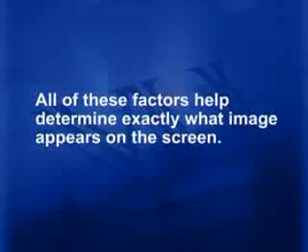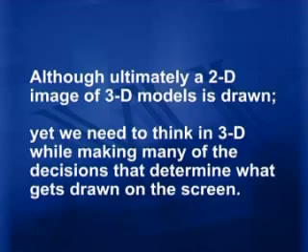So whatever the scenario may be, we have to plan it, we have to chalk it out, and we have to make a decision on where to place the objects and where to place our viewpoint, or where to place the camera for that matter. All of these factors help determine exactly what image appears on the screen, because ultimately what we want is an absorbing, interesting image. Although ultimately a two-dimensional image of a three-dimensional model is drawn, yet we need to think in three dimensions while making many of the decisions that determine what gets drawn on the screen.